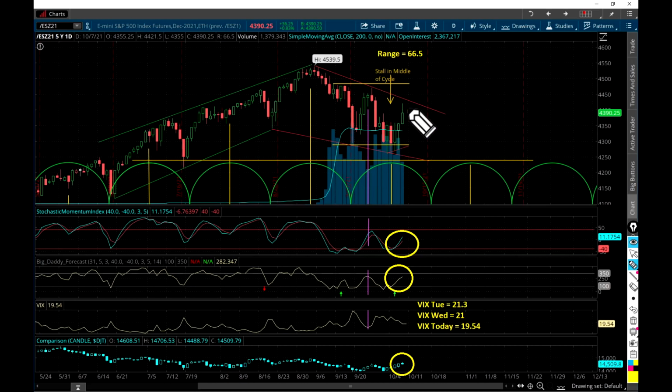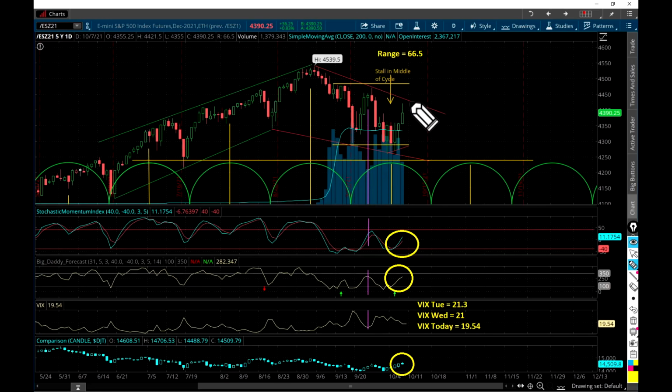Okay, but I'm being patient because we're still just coming out of the middle of this cycle, okay? And I want to see what happens. Does this thing just come up to here? Does it just fill in this little wick tomorrow? Does it stay small? Does it just bust through? You know, what's going to happen tomorrow? That's a big day tomorrow. What's going to happen with this trend line?